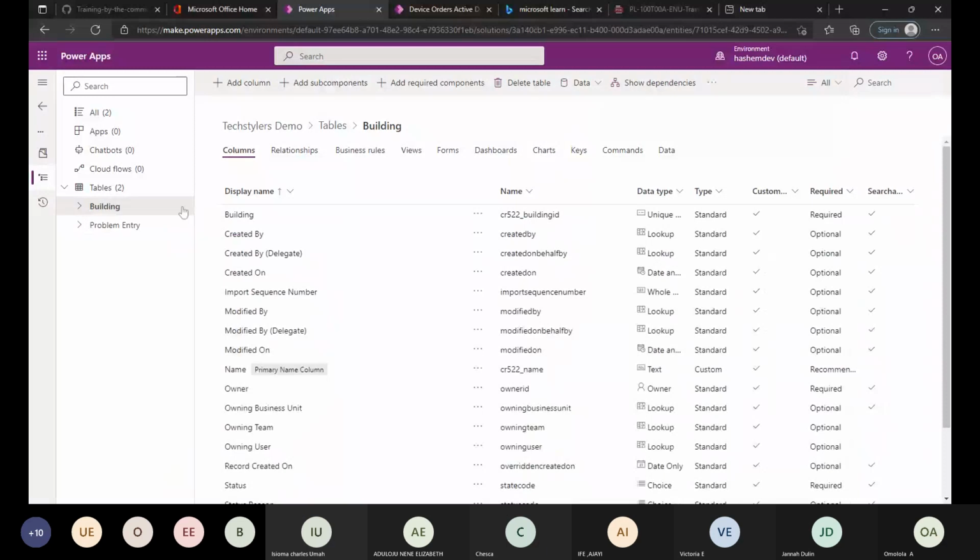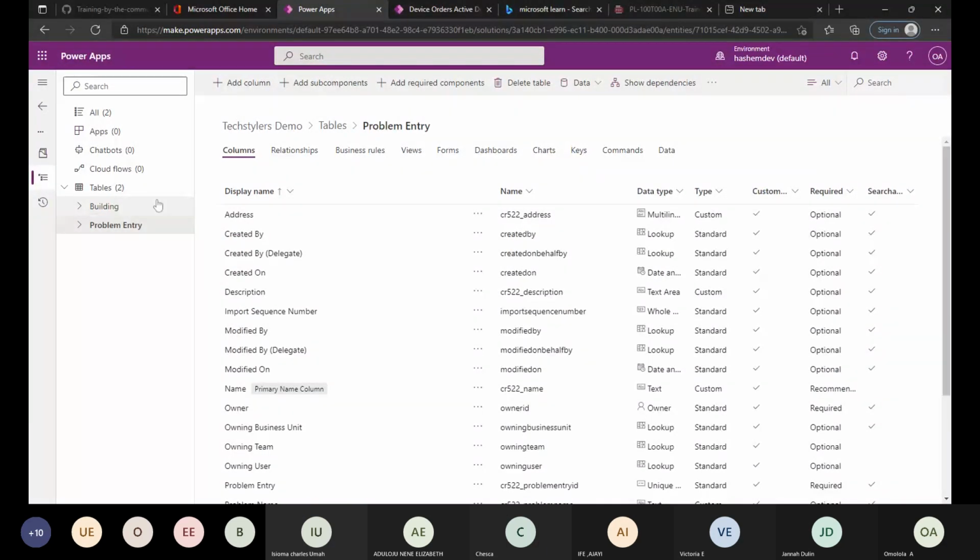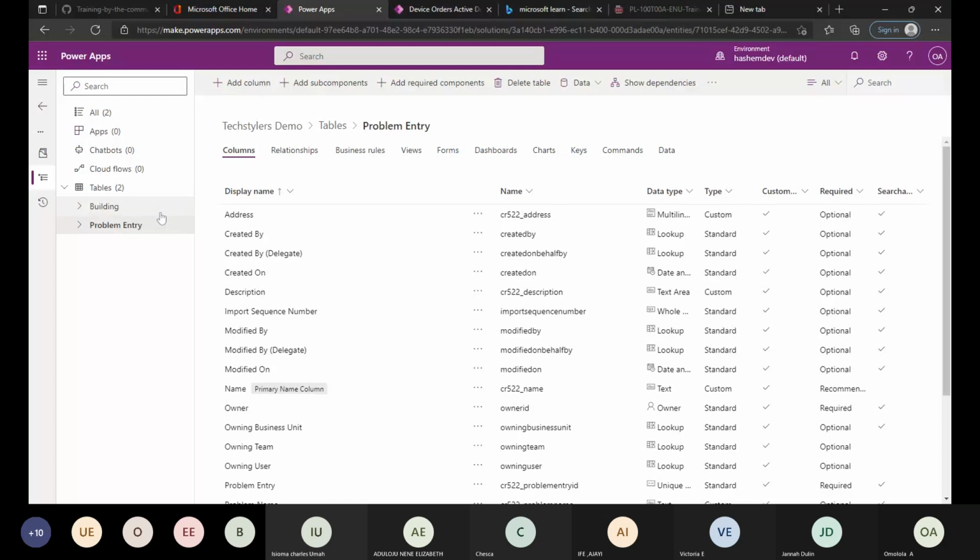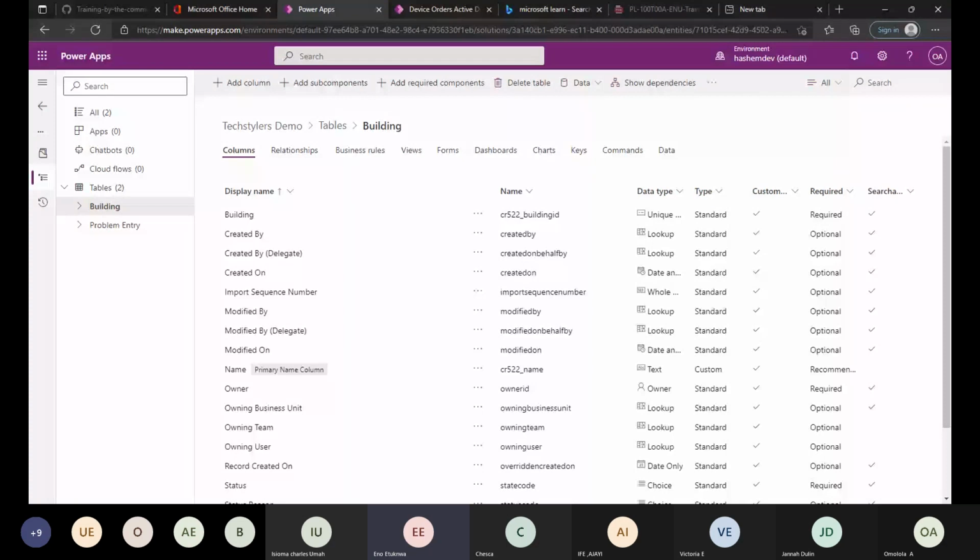Okay. Can somebody tell me why I have two tables? Why do I have two tables? Sorry, can you go over that again? Yes, why do I have two tables? You said it's not advisable to put all our data in one table. Amazing. Thank you. Okay, so we are going to go ahead and create the third table now.